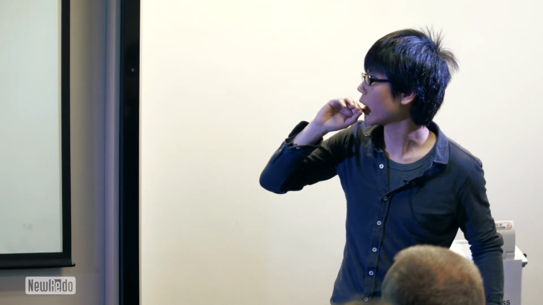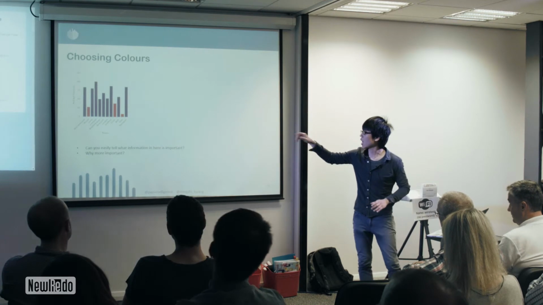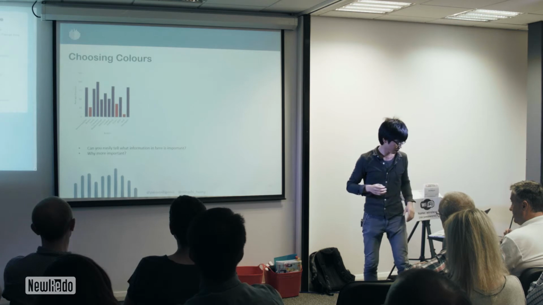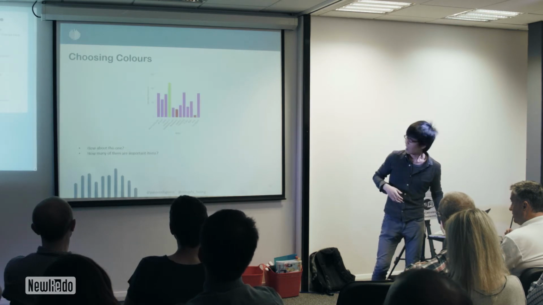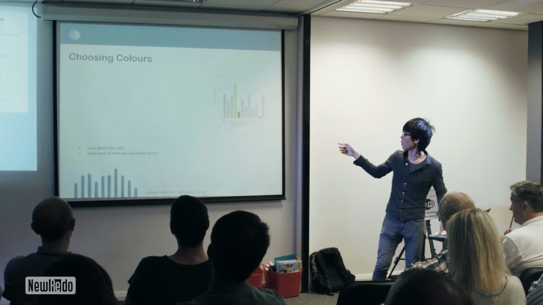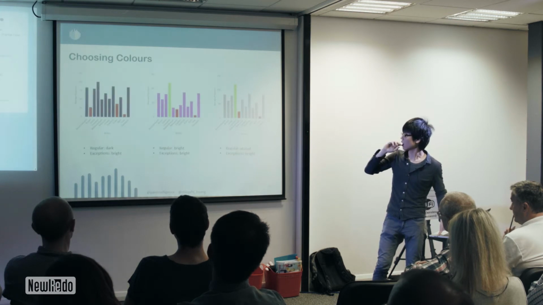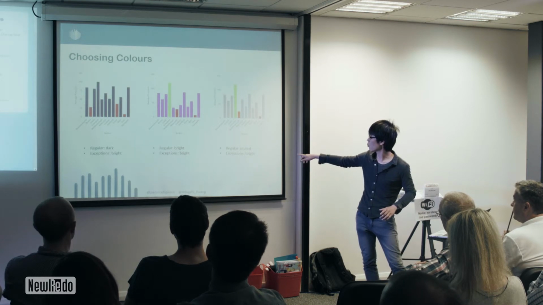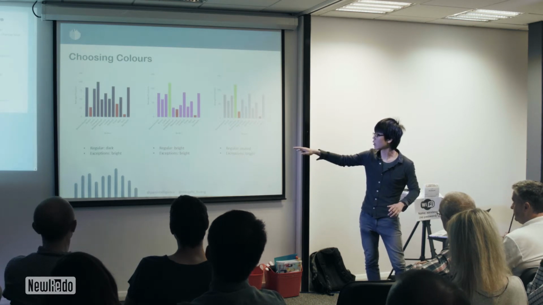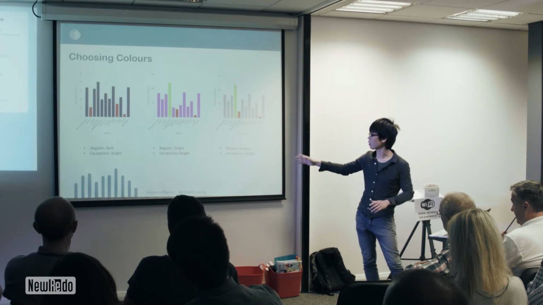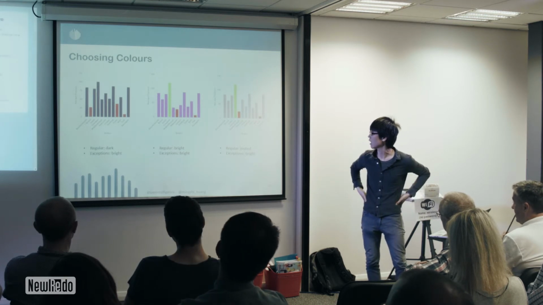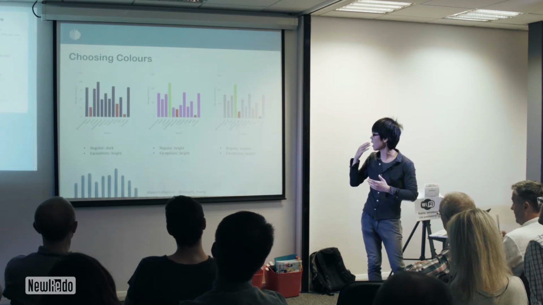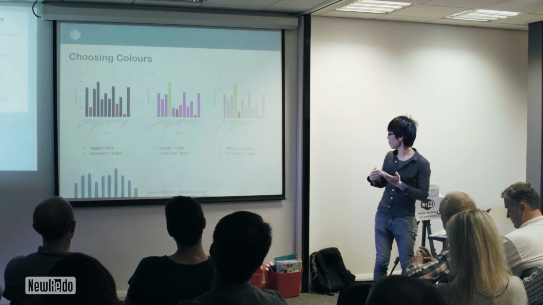So another example in here is if you look at this chart, is it easy to tell which part of the information is important? Probably not that obvious. And how about this one then? And how about that one then? So let's try to explain what we have in here. The exception part of the information is using bright color. And then the regular part, first chart is using dark color, second one using bright color, third one using muted color. So when you use muted color to represent the part that is less important, then the important part actually stands out, okay?